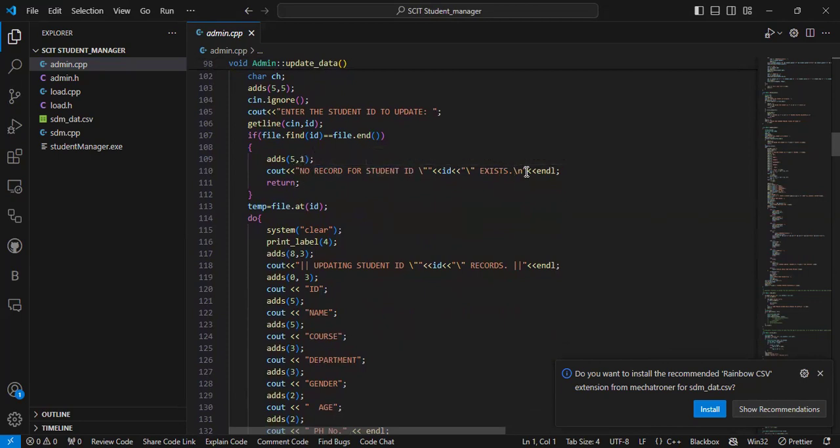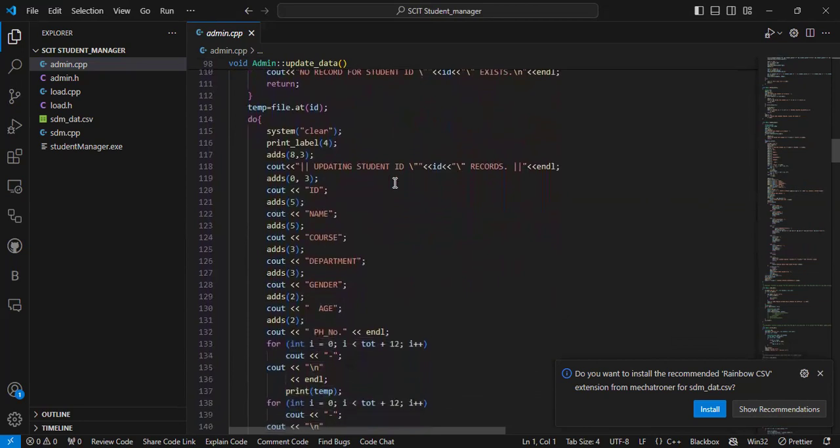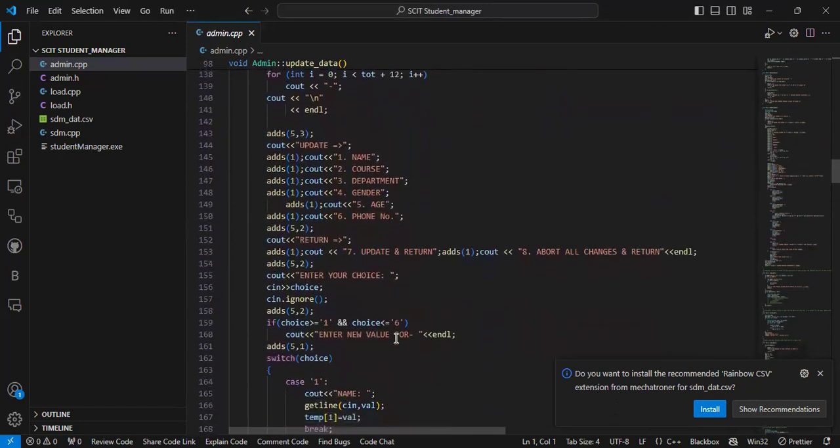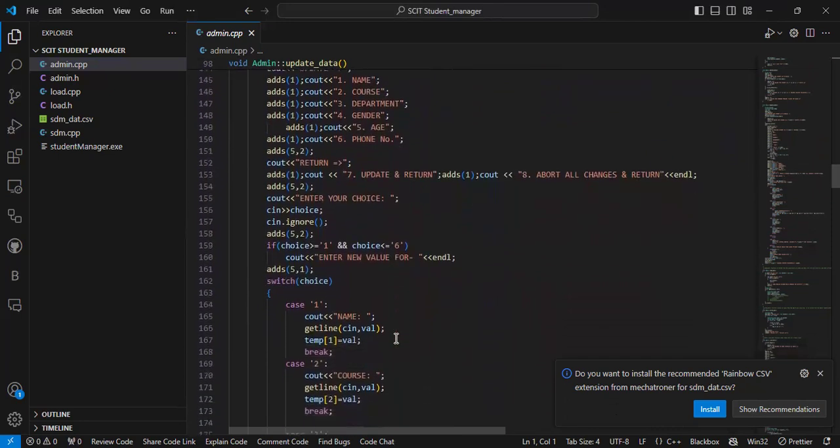So it would return that it doesn't exist, or no record for the student ID provided. If it exists, this is the code that is responsible for telling you that if you click one, you could change the name, or the course or department, gender, age, or the phone number. And then here, the same.